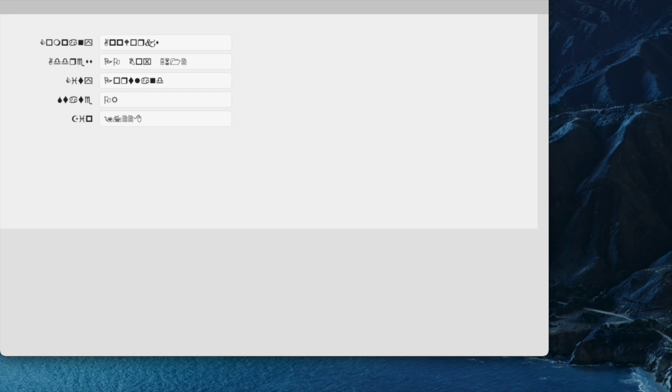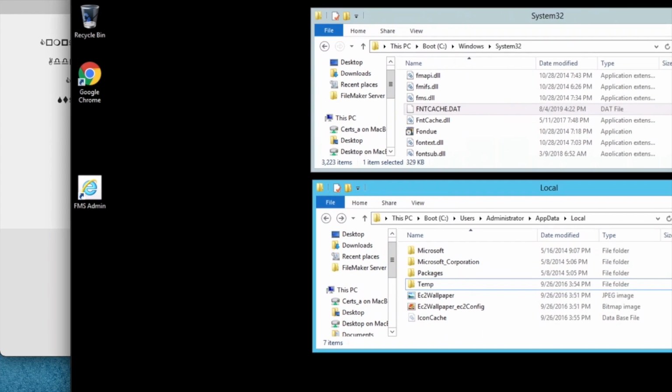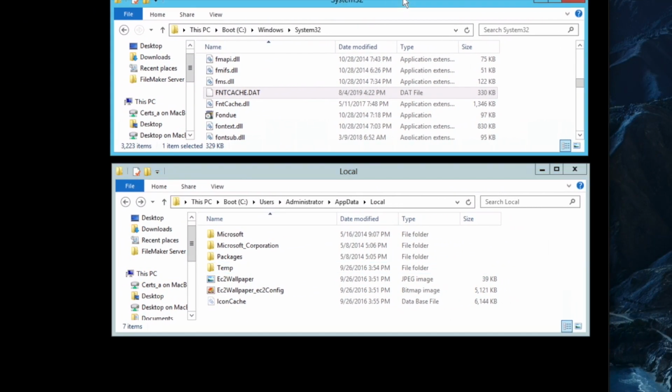So there's two things you can try that are the advanced thing. That's the core of this tip right here. And that is, there's a couple of folders you can delete, files you can delete in your Windows environment that will often address the issue. So here's a Windows computer, and there's two folders that you can go to that are really the key ones. Inside of your Windows directory, there's a System32 directory, and inside there's a file called fntcache.dat.